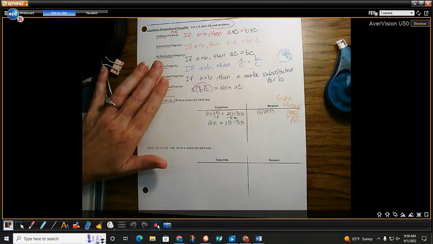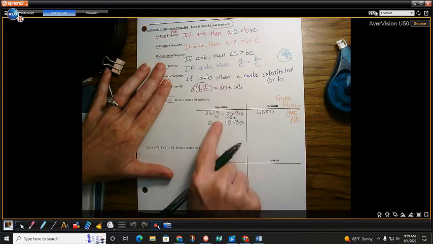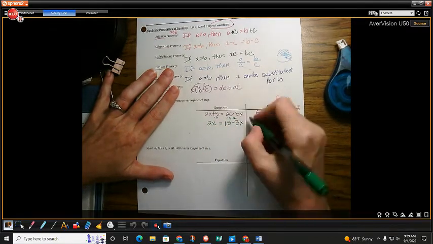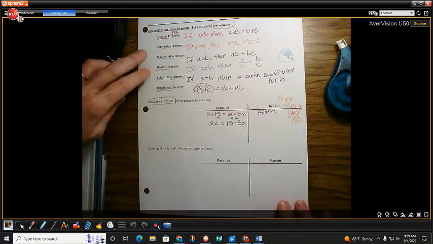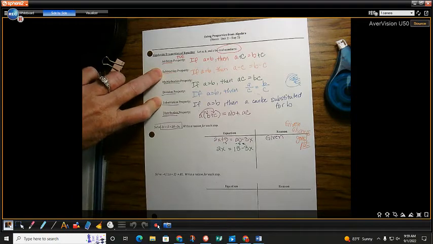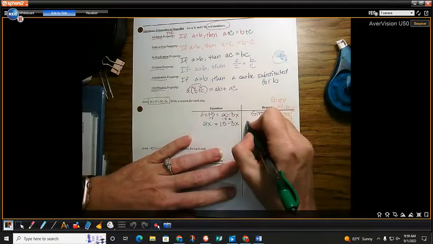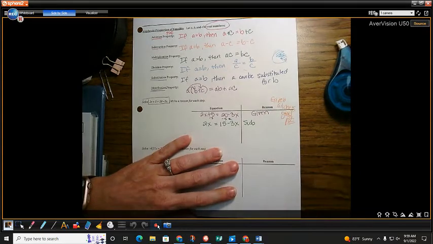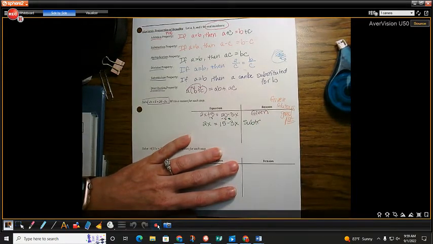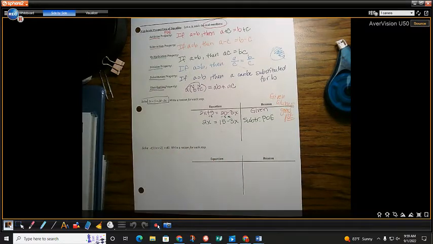Let's see, Marcus, you look like you know the answer. Which of those properties lets me subtract 5 from both sides? The subtraction property. Now, guys, notice that subtraction and substitution are really similar looking words, right? So when you write it here, don't just put sub, because I don't know if you mean substitution or subtraction. So maybe put a couple extra letters, subtraction property of equality, just so I can tell you meant subtraction and not substitution. Okay?